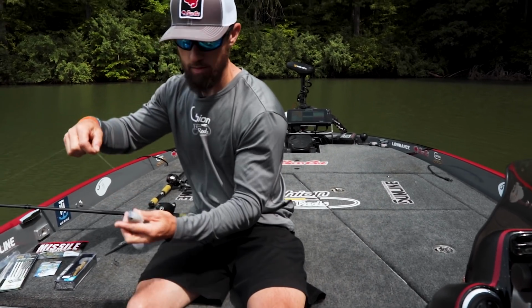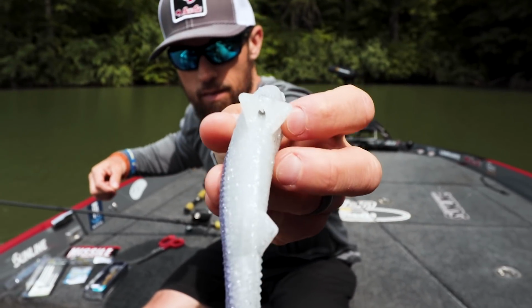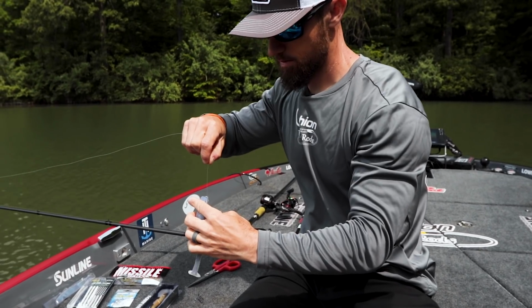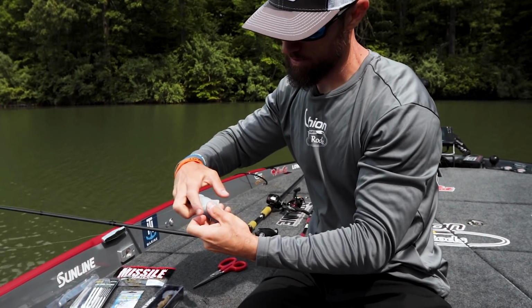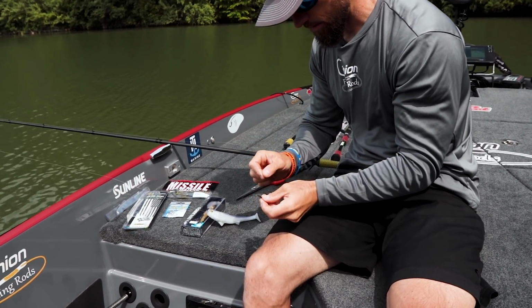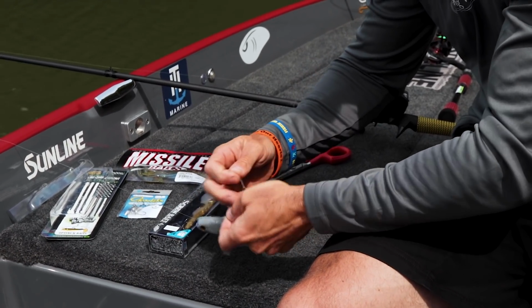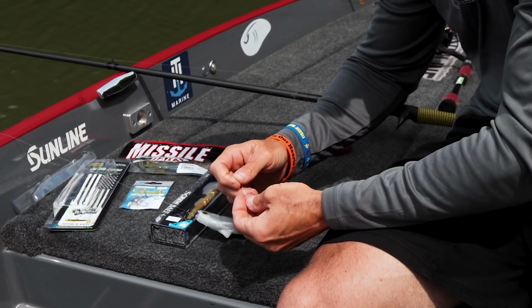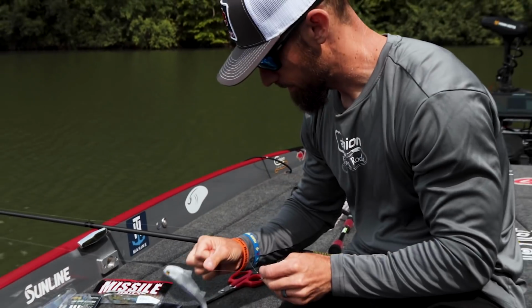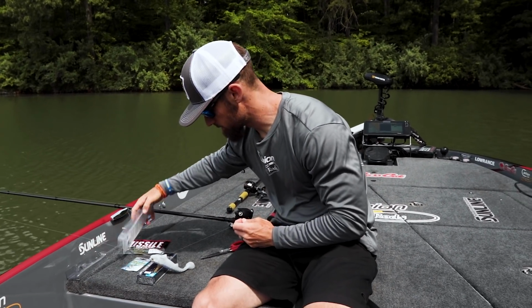It's got a big hole. You can look at that. It's got a big gaping hole right in the front, and then the line will come out on the belly there. That's what they call a line through. So it's got an internal weight inside of the belly, as the line throughs do. I'm just gonna put that in there, and then I'm gonna just go ahead and tie directly to the hook. So that's kind of the way it works with these big line through swim baits, that you tie directly to the hook, and the swim bait can slide up and down.